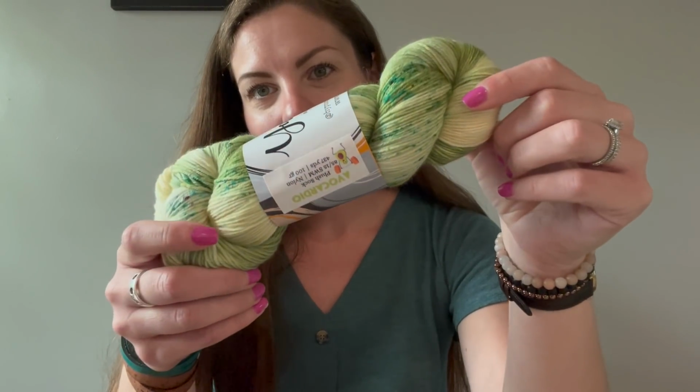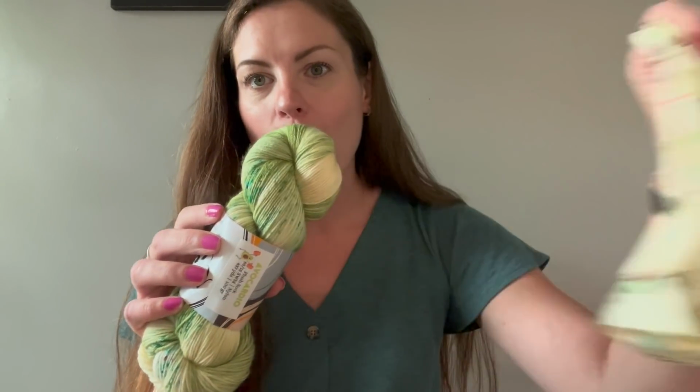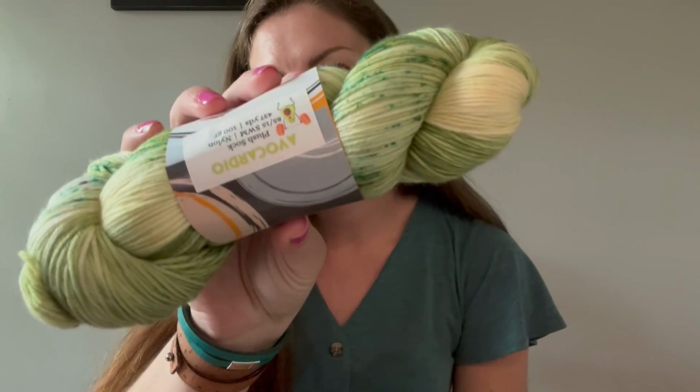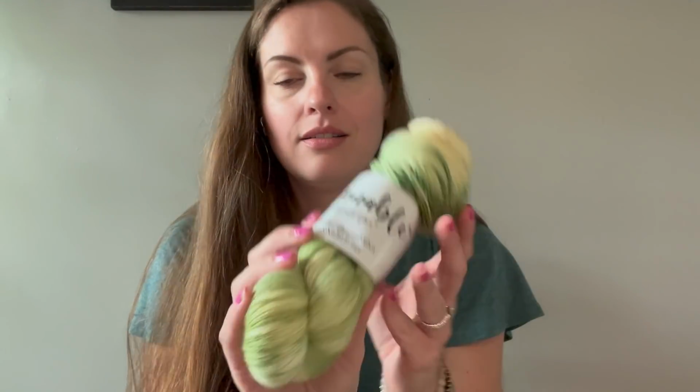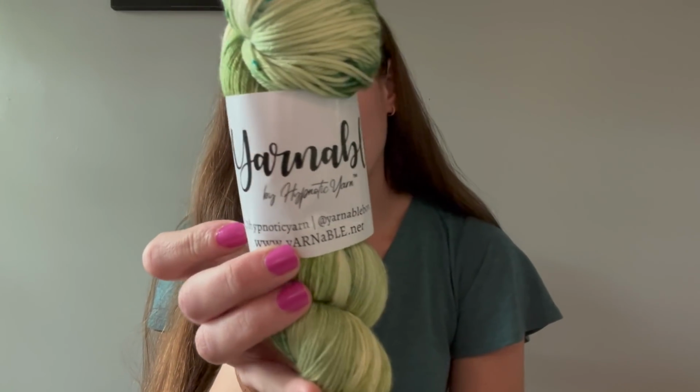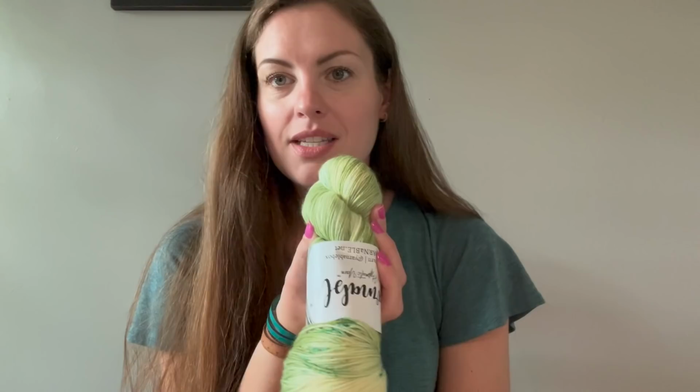Look how pretty that is. These colors go so well. Very nice. So yeah, Eric will love socks out of this for sure. That's his colors.